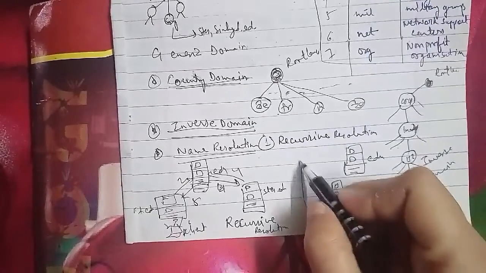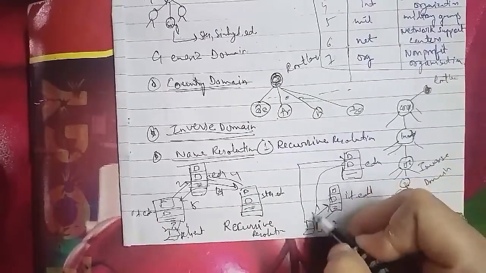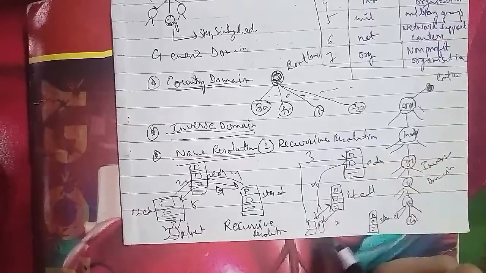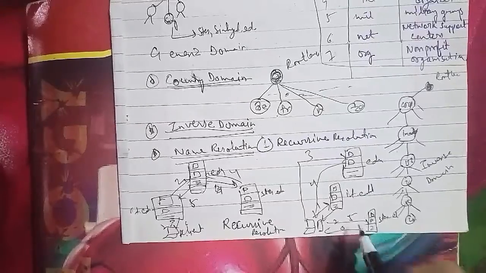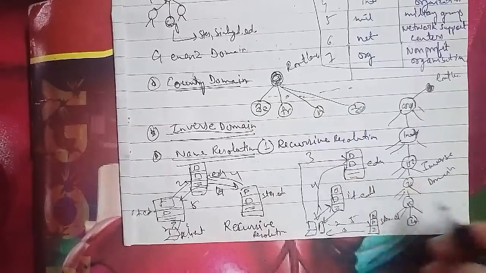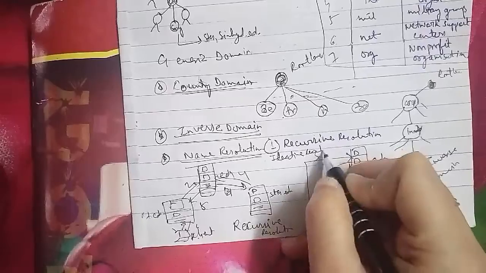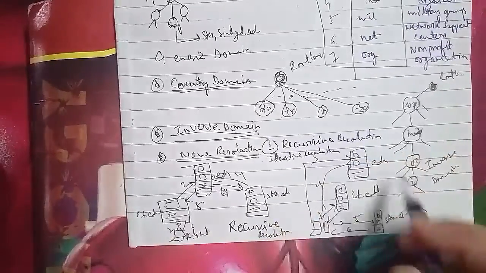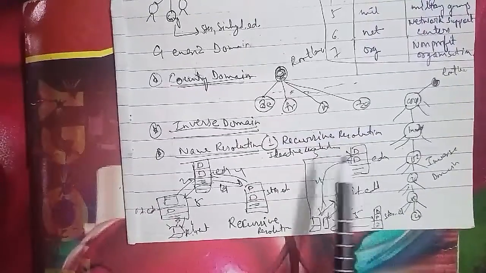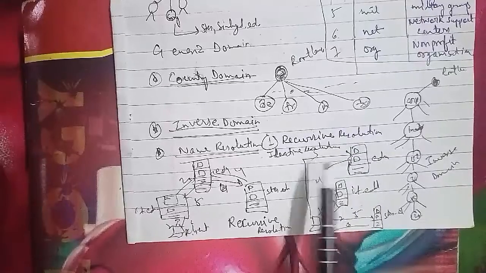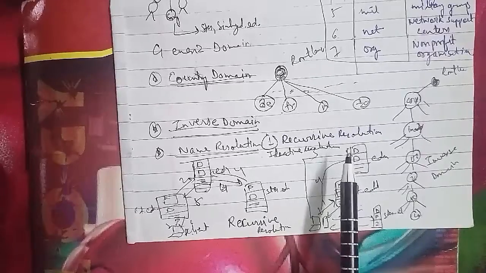In iterative resolution, only a single resolution is made and returned. It is not recursive, where the client must explicitly contact different name servers if further resolution is needed. If the server is an authority for the name, it sends the answer. If it is not, then it returns the IP address of the server that can resolve the query, and the client is responsible for repeating the query to this second server. This process is called iterative resolution, because the client repeats the same query to multiple servers.